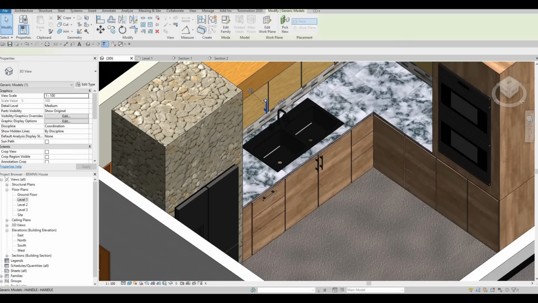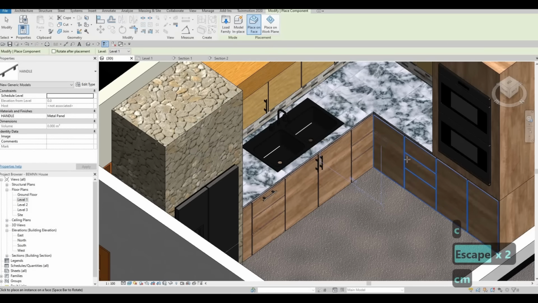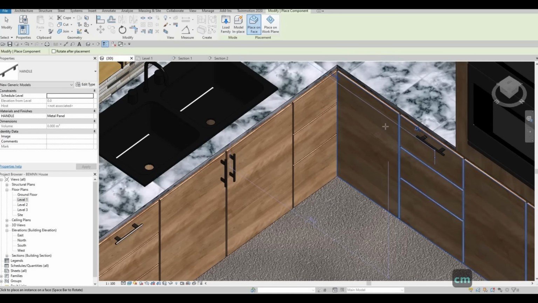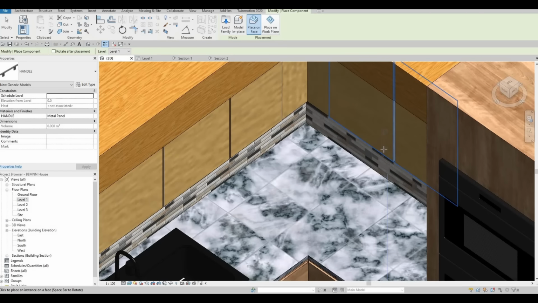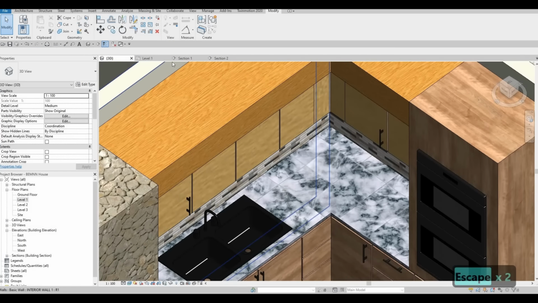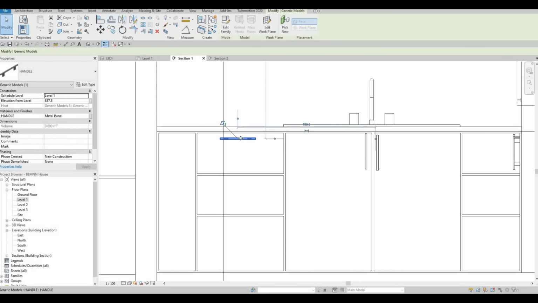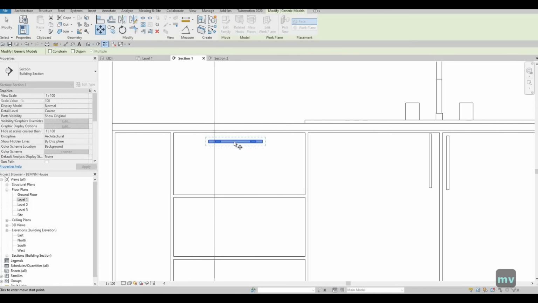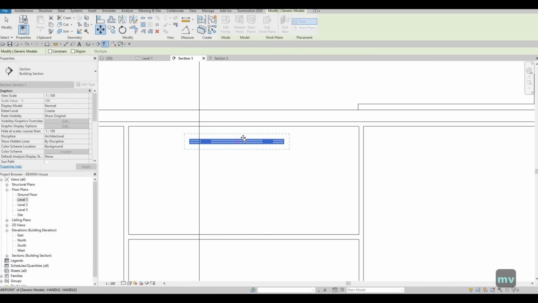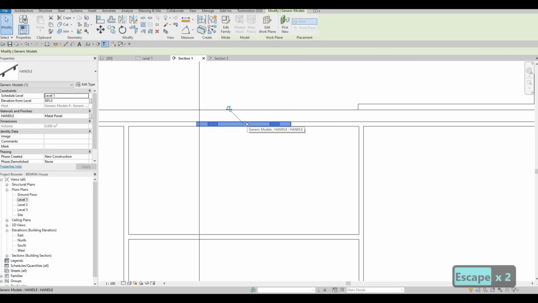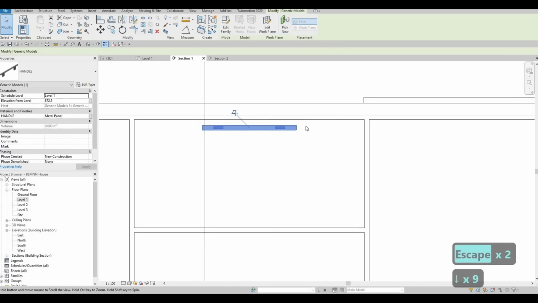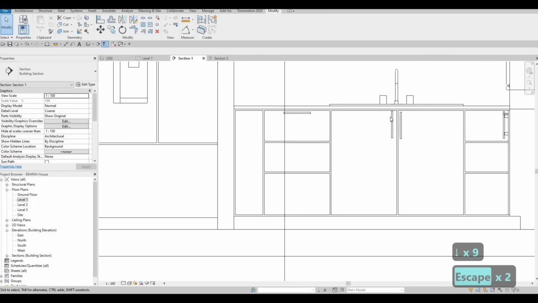So I'm gonna add those ones again, CM on this side now. Most of the time it's better to add it first on those sides, so that once we go to section, we'll be able to just copy those ones. So I'm gonna move this, MV to move. I'm gonna get it from the midpoint, and I'm gonna find the midpoint right this, and then move it like that. So that's my trick, so that to get it in the midpoint.